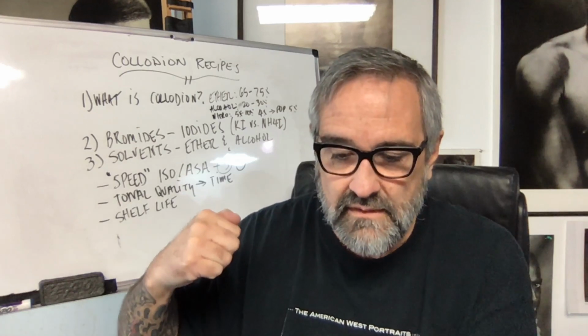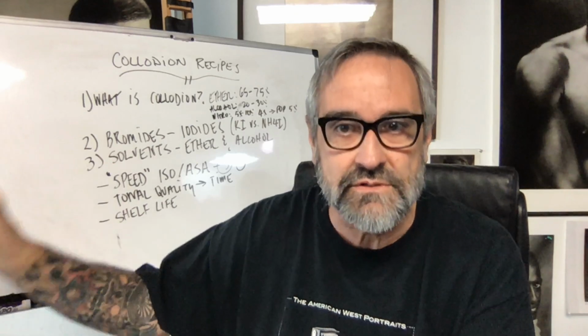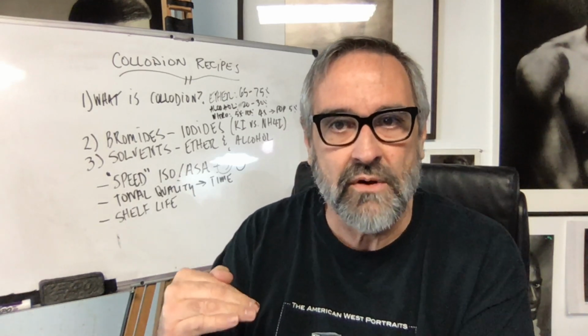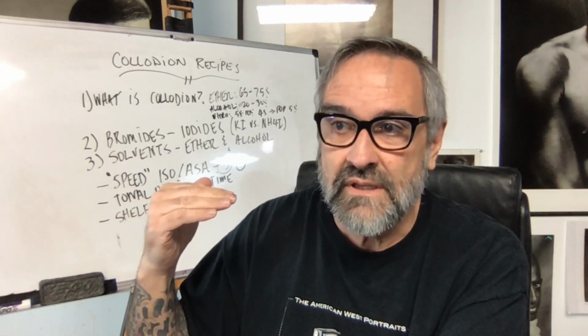So those are the 3 things that you want to look for. I recommend that you add the additional ether to your photographic collodion and not substitute alcohol for it if you can. I recommend that you make your selection of iodides properly, depending on your speed, your tonal range, and your shelf life. And personally, I recommend that you go for it and you handle the most dangerous chemical in this process, the cadmium bromide. That heavy metal seems to be the most practical. That will give you additional time on your shelf life, I should say. And it provides that mid-range. I believe it's the cleanest and best bromide for the process. So absolutely, Peter. Yes, no problem.